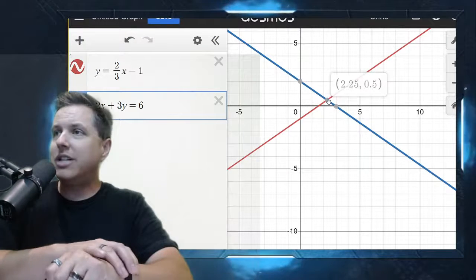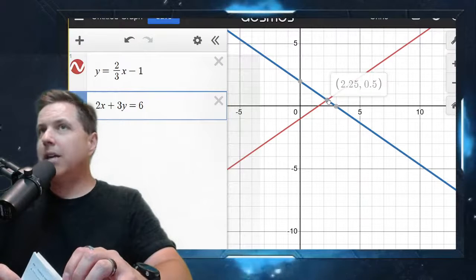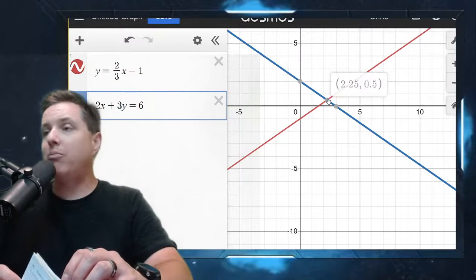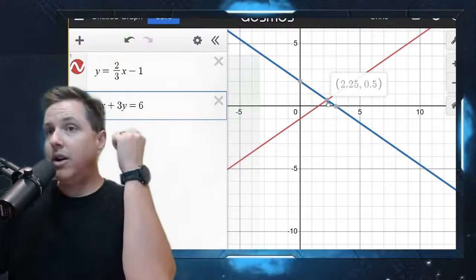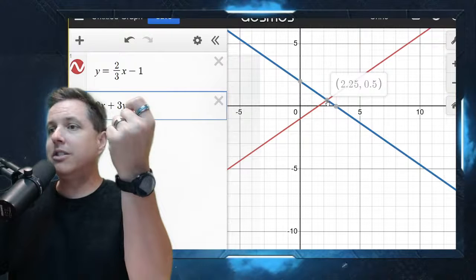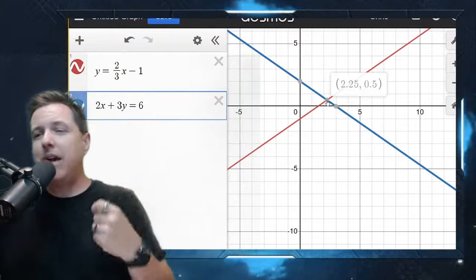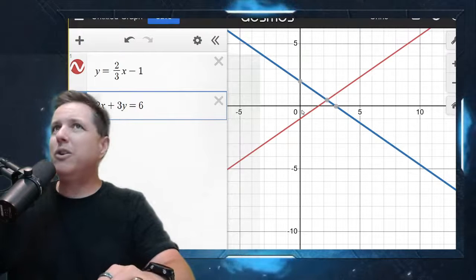You can end up with your intersection point being a square root or a more complicated fraction that's a little harder to see than like 0.5. So your solutions can get more difficult. This is why it's really important that we have algebraic methods for solving systems of equations, because the algebraic methods will be exact, whereas trying to eyeball a graph, not so good.